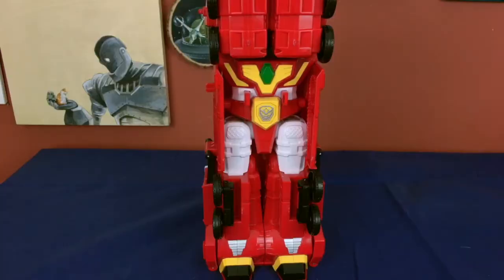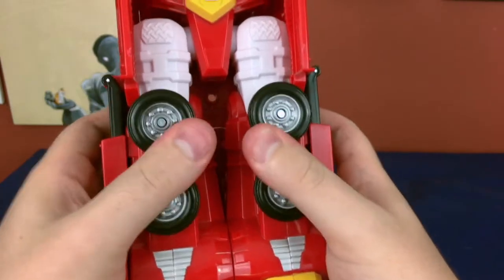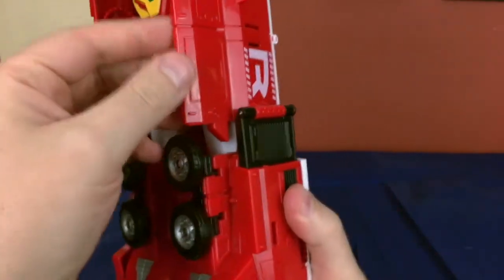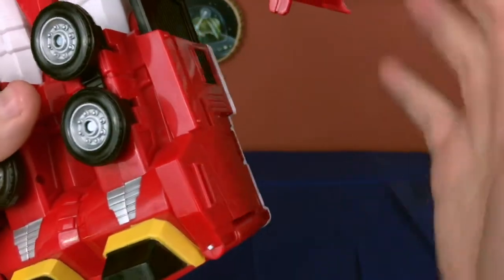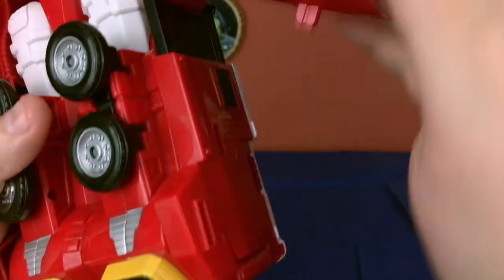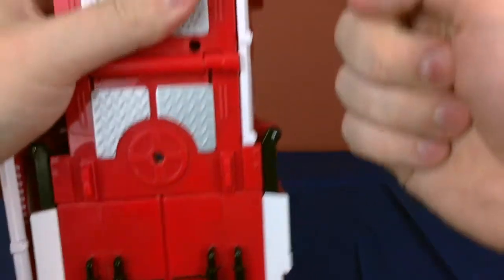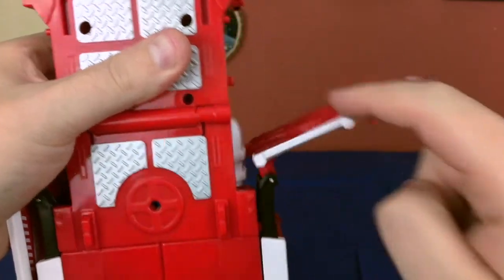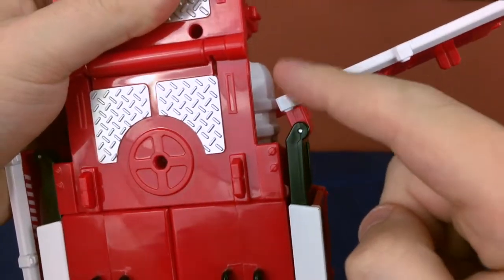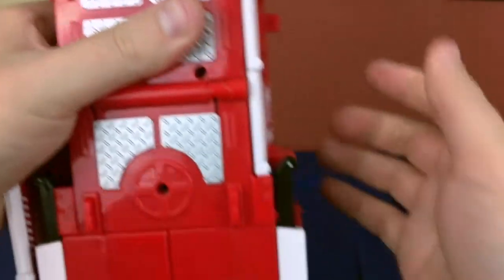Now, let's move this back a little bit more, get a little bit more room here. Okay, so I'm going to fold in the wheels, just to get those out of the way. These panels here detach and flip down, and they loosely peg in into here. They're not super solid, but they do hold. Around here you can see they kind of settle in. There are tabs, or posts, here, and something down around here? Yeah, right here, where it pegs in, so when that comes up, that kind of clamps everything together.